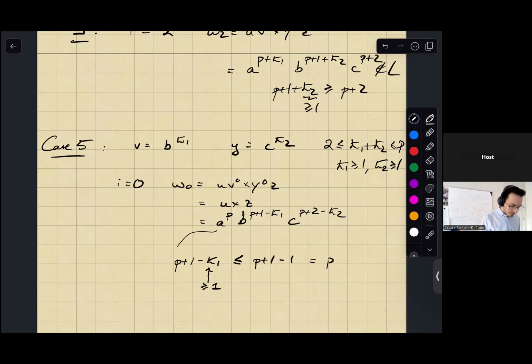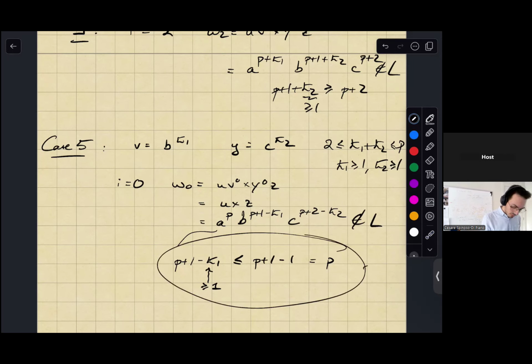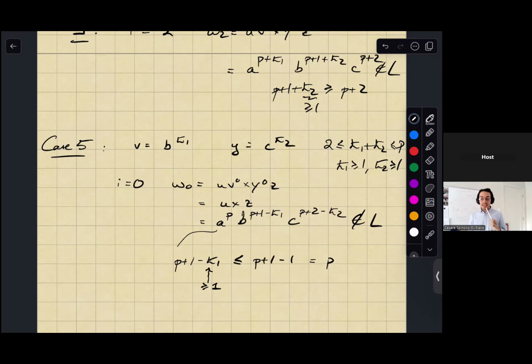So in other words, P. And so that means that the number of B's is at most the number of A's. So my inequality has become flipped. So now I have a contradiction: this guy is not in L because of the reason I just stated here. Okay, so that's case 5.